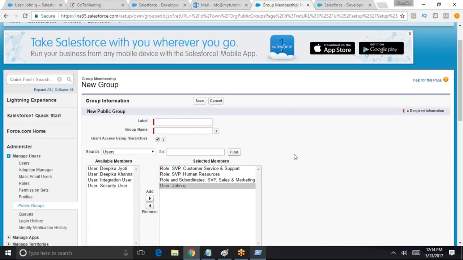Okay, let's say you are working on a project. You'll create this public group, to which you will add all your QA people, all your developers, all your deployment people, etc. So you created a group for that specific project, and you can share all the details with that public group. That public group contains different roles, different users, from different departments. Public groups can only be set up by the system admin, but once the system admin has set up those public groups, anybody can use them. Okay?